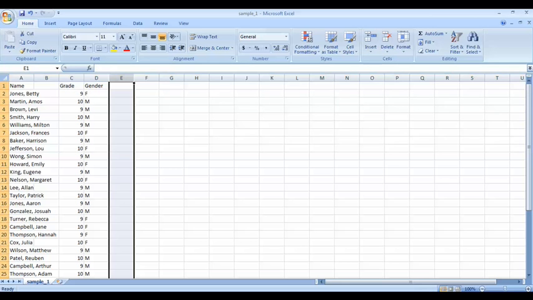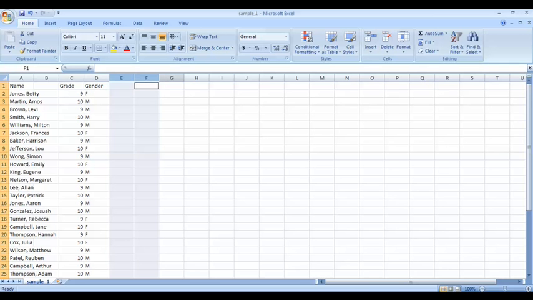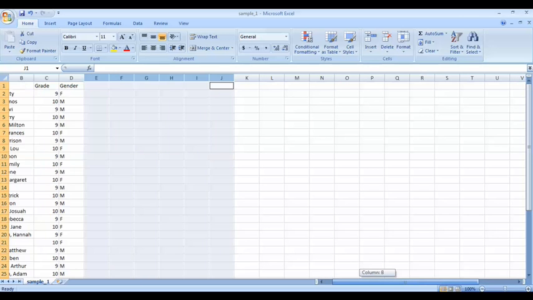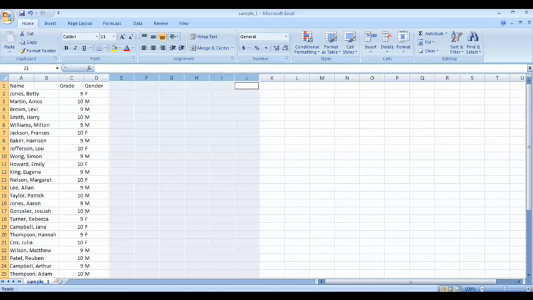You can click and select the whole column. And you can hold the control key down, and you can click on more than one column as well. You notice I'm holding the control key down, and I'm selecting a number of columns at the same time, just by clicking up in that letter up at the top. Okay, once you've selected all of those columns, you can do a number of different things.